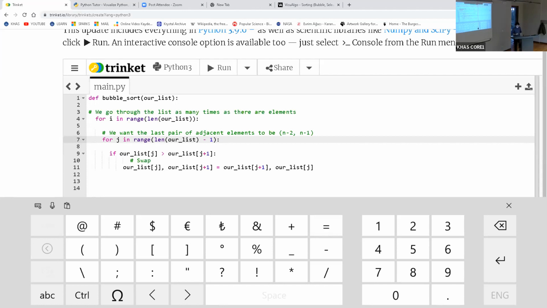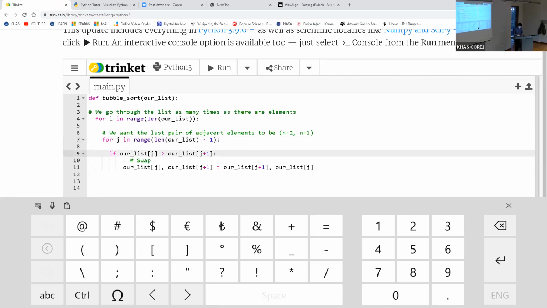So this for loop will be running 3 times. It runs limit minus 1 times, right? Oh, it will run 4 times. Okay. So if length is 5, this number will be 4, so it will be taking values 0, 1, 2, 3. Okay, it will run 4 times then. Okay, thank you. Then it will come to this point.